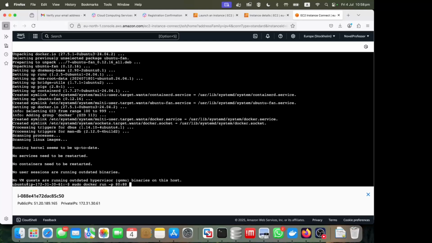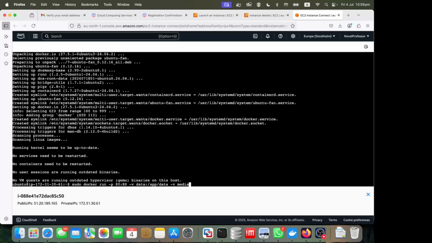And then I want to create a volume so that even if the container gets stopped and deleted, our data will not be lost. So let's create a volume. And one volume I will create for data, which is for storing the messages itself. So inside the container, it will point to /app/data.